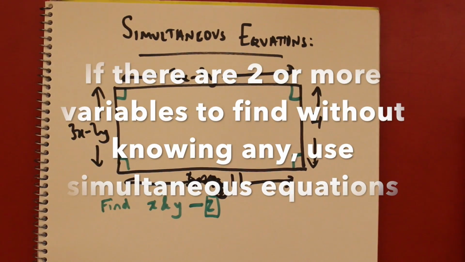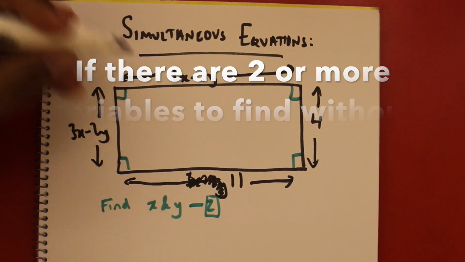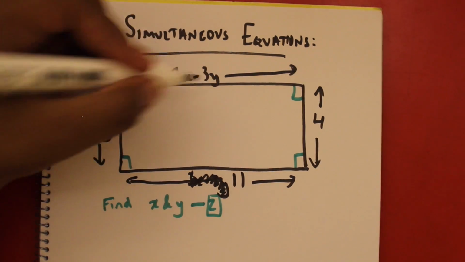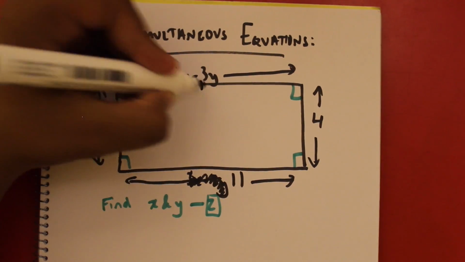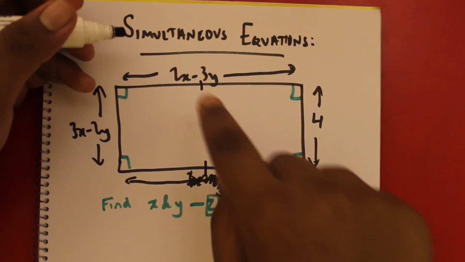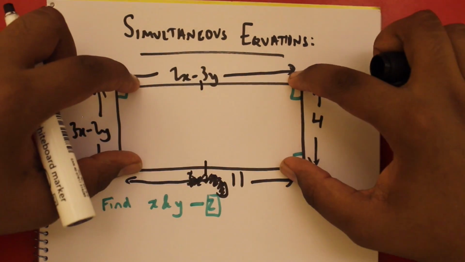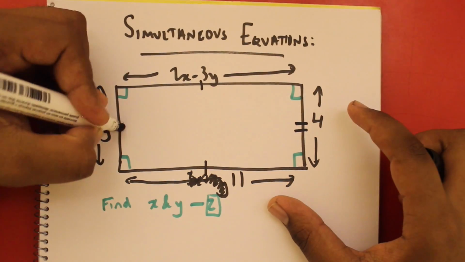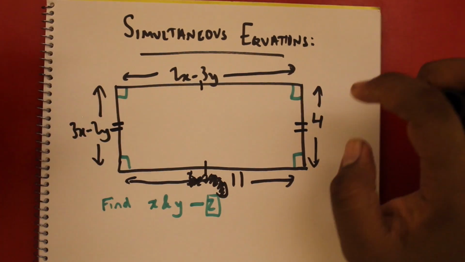So with a rectangle, the corresponding sides are going to be equal. That means this side is going to be equal to this side and this side is going to be equal to this side. So if I put lines here, I'll be able to show that the sides are equal. Since I've put one line here and one line here, I show that these two sides are equal. I'll put two lines here, similarly over here, two lines to show that these two sides are equal.